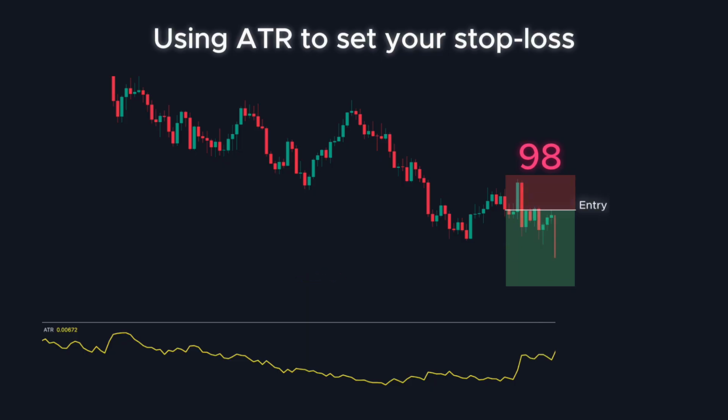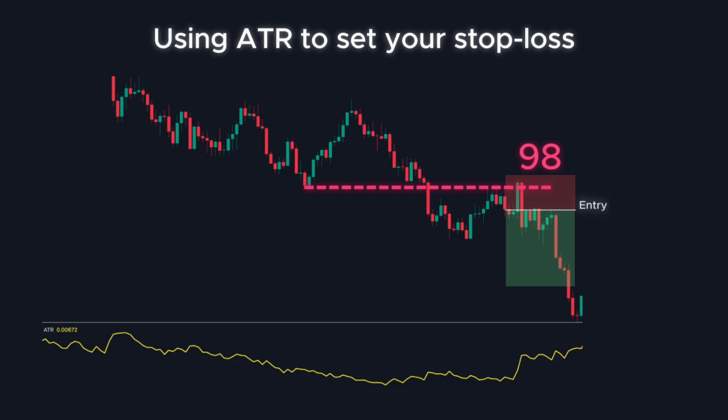Remember, price action is crucial, so keep an eye on it. Price action is always important. If the ATR indicates a stop loss of 98 pips, but there's no significant resistance in that area, you should widen your stop to ensure it's above a notable resistance level. Avoid stop hunts by using ATR, which gives your trades more breathing room and helps you avoid being stopped out by normal market fluctuations or stop hunts.